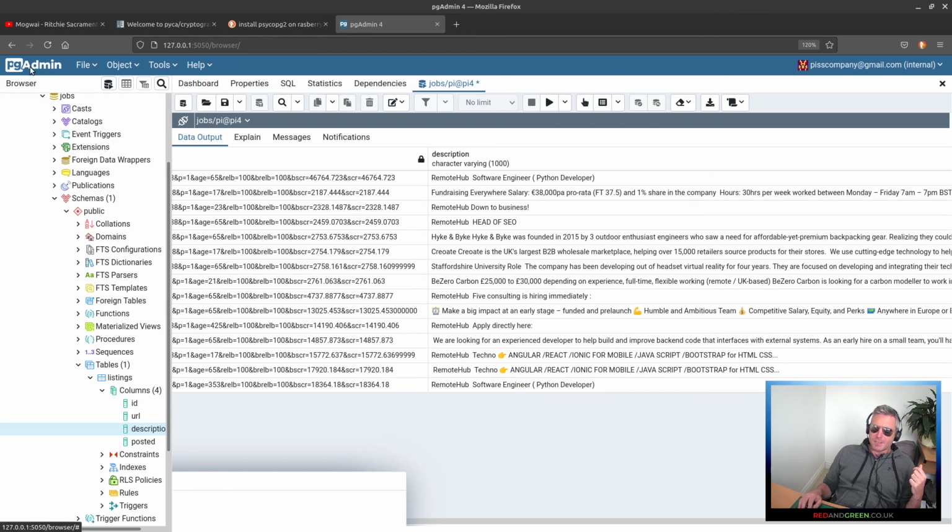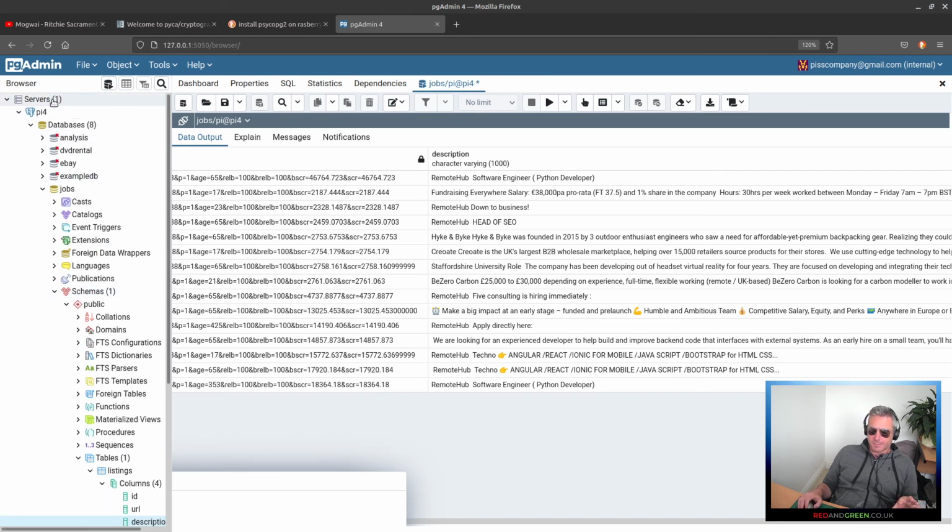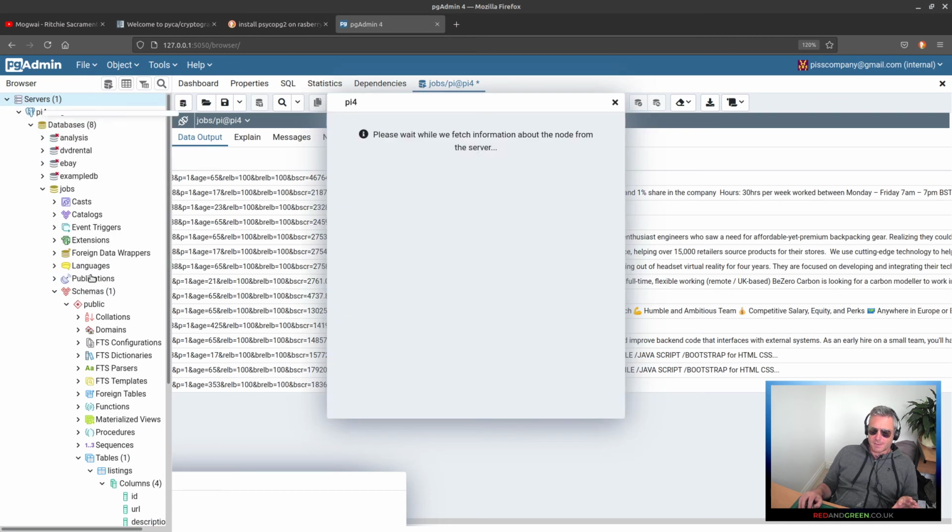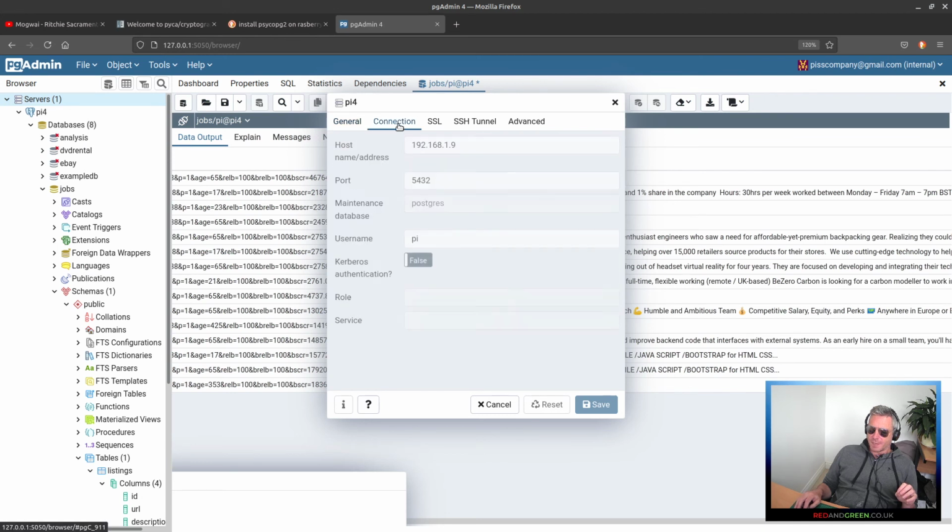And so pgadmin, again, it's free. This is actually installed on my main PC, but if you connect, you see, click on properties of this. I've actually set up a connection to my Raspberry Pi.